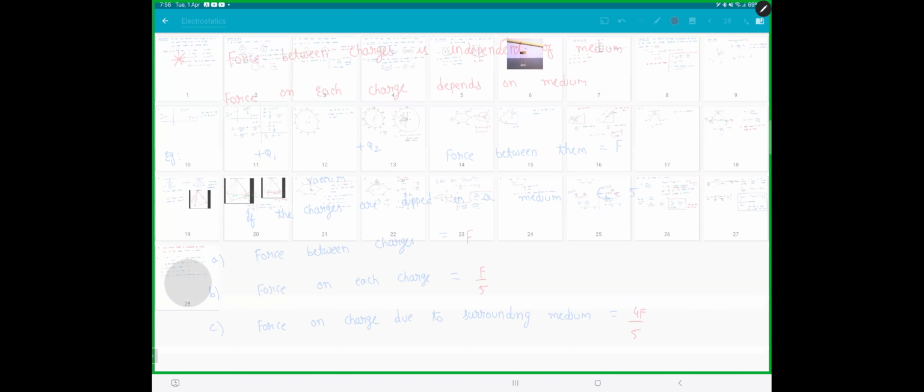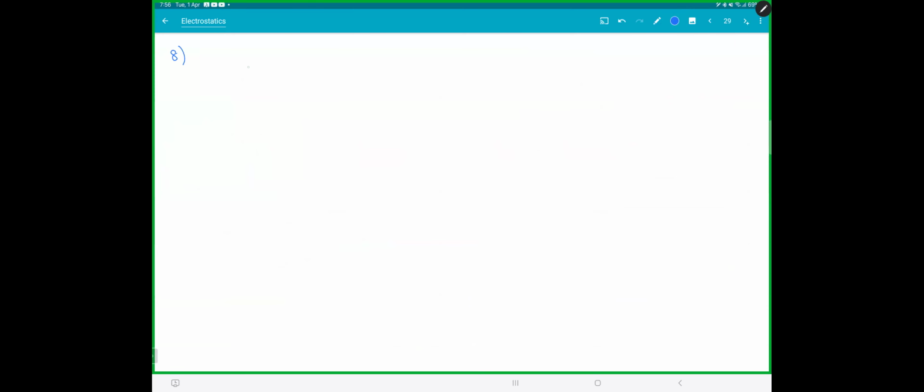Let's see. Last one for the day. We have two pendulums. The density of the ball is rho b. Charges plus q. This is also rho b. Charges plus q. We keep this in vacuum. Gravity is there. So both will repel each other. And this angle is 30 degrees, and let's make it 60. Let's make it 60 degrees and 60 degrees.